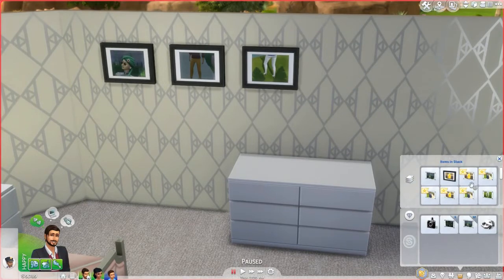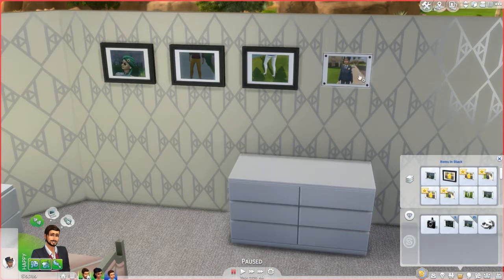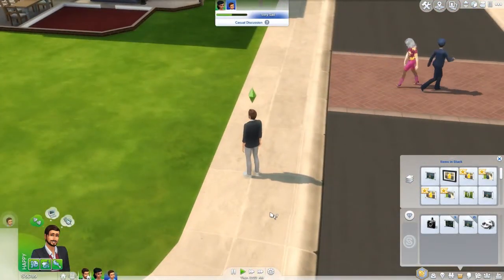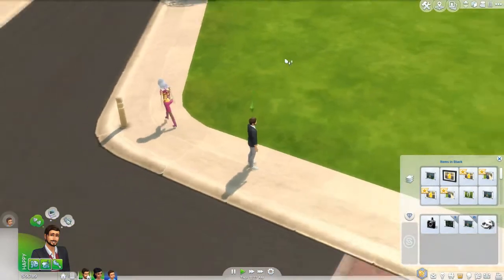Let's see where that even went. Is it in here? Where is it? There. Blue top. There we go. We've got blue, and we can cross off top. Okay, so we're going to need to look for hair, makeup, accessories, skirts, full body, and socks. Oh, this is so hard.